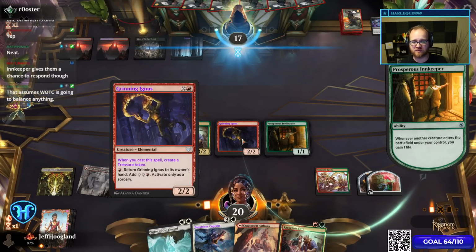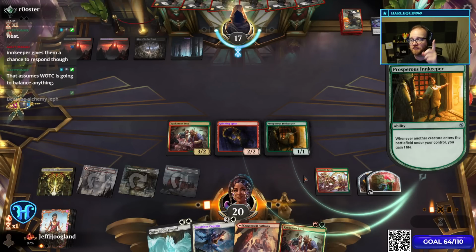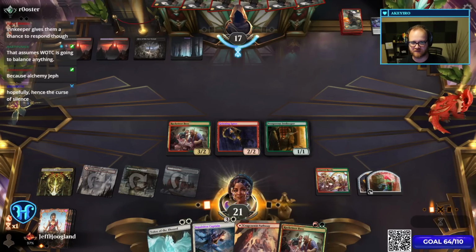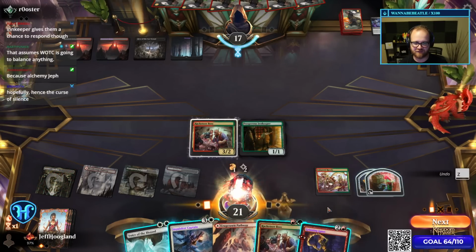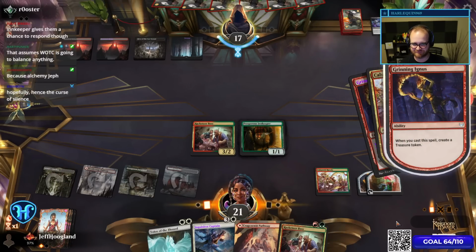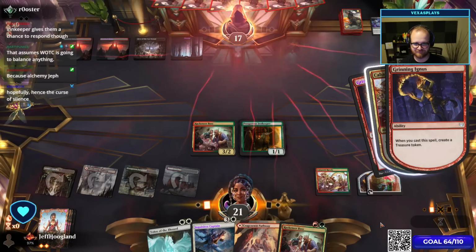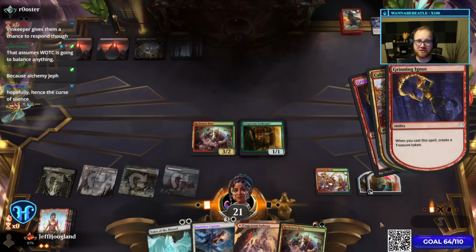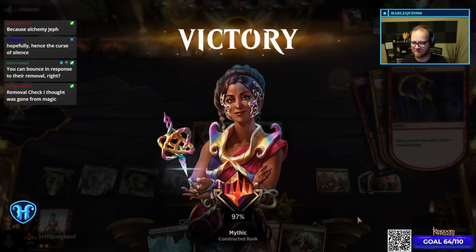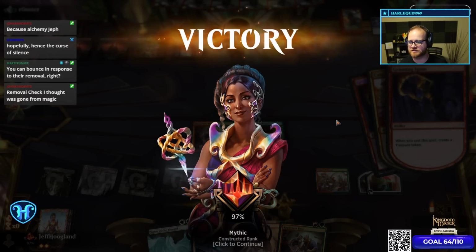Oh, the trigger gives them a chance to stop it. Wait, I thought they couldn't respond. If they have spot removal, they can kill Grinning Ignus in response here. Do they not have spot removal, or do they just not realize what's happening? They actually just don't have a piece of spot removal. Sure. No, Grinning Ignus is sorcery speed.